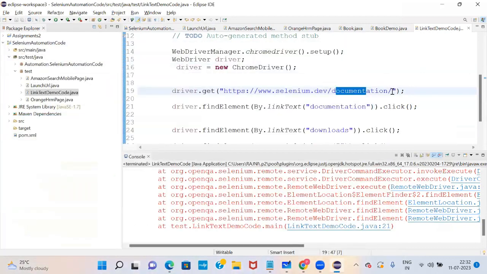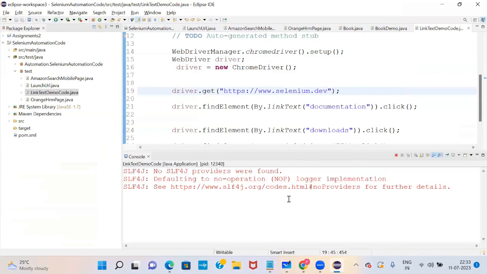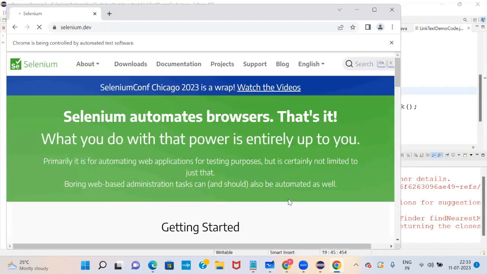Let us run again. This time I will launch only Selenium Dev and we will see. Will this work or not? It will find the exact match. Exactly, we have to give it as it is. Fine.